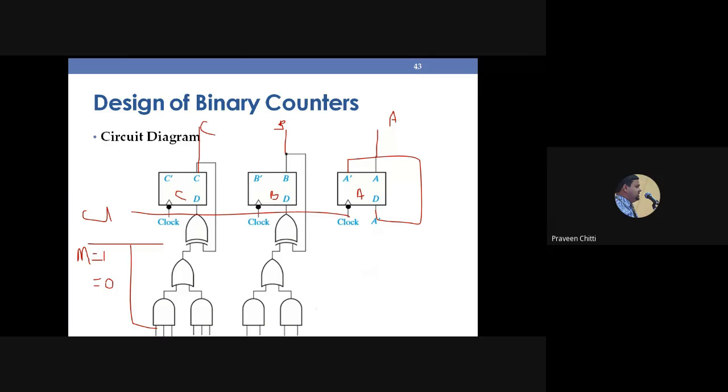Whether it is only up counter or down counter or up-down counter, the design remains the same. The only difference in the up-down counter is, as I said, here you need to use one additional control signal or the mode signal like this M. Otherwise, as you have seen in the previous class, we have not used any control signal because that was only up counter or down counter. But when you want to include both in one, then definitely you should have the mode signal, which indicates whether the counter should count in up direction or the down direction.